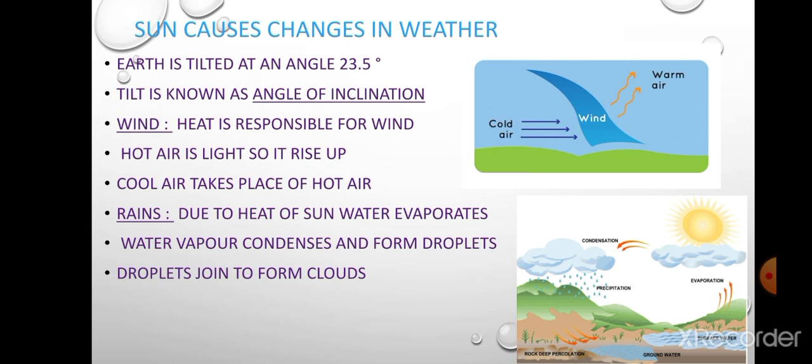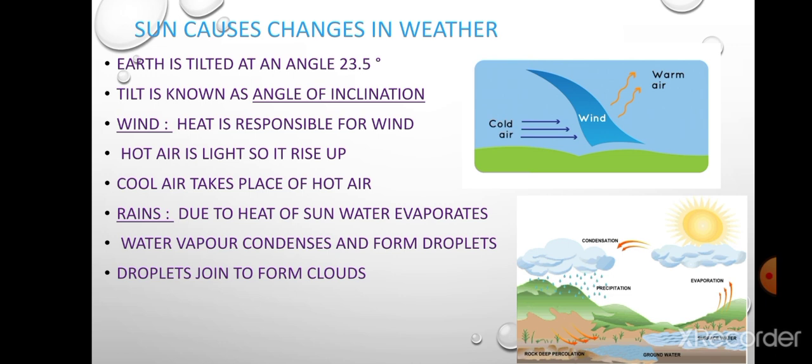Next we will see how rain occurs on the earth. For rain also the sun is responsible. And how does it happen? This happens as the water from the water bodies gets evaporated, and forms water vapor in the air. Now as water vapor rises up with warm air, it cools and condenses into water droplets, and when these droplets get collected together, they form the clouds. But when the clouds become large and heavy, they fall down in the form of rain.